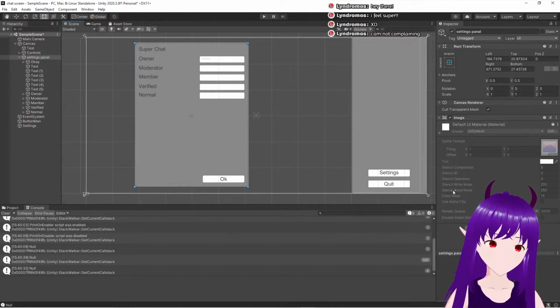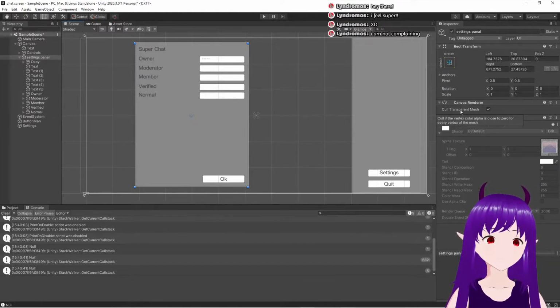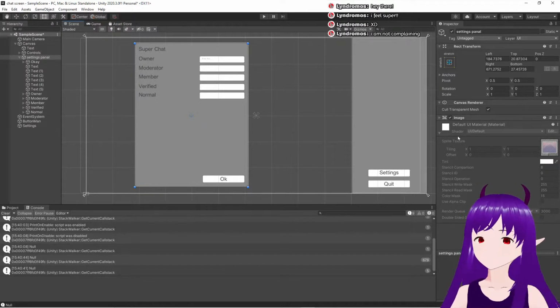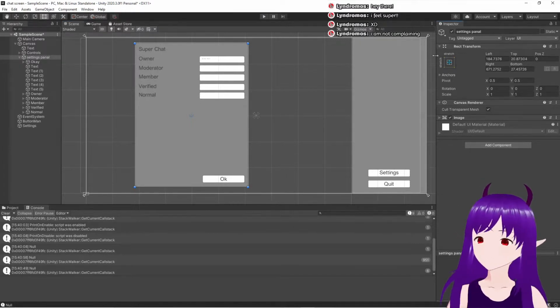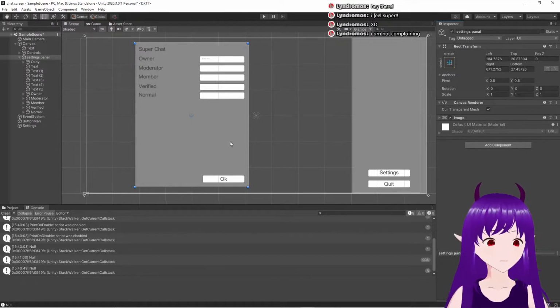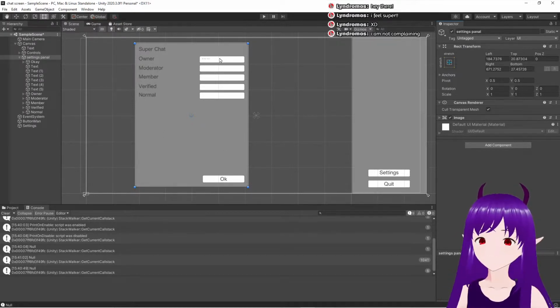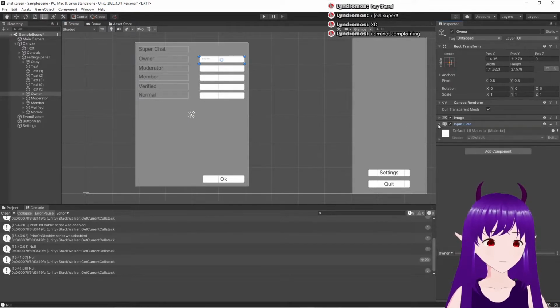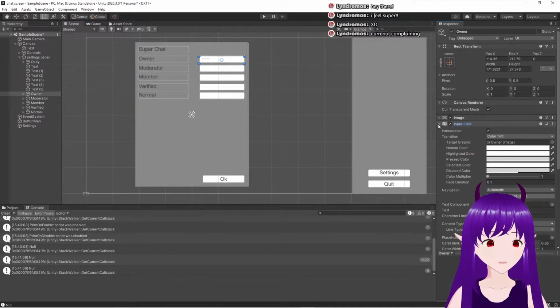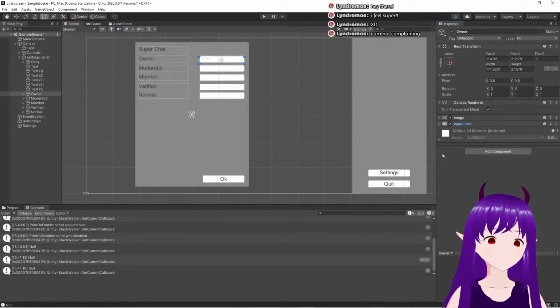Have I lost the... That is weird. Canvas renderer. Something has gone a little strange. The input field. Oh, I put it in the wrong spot.